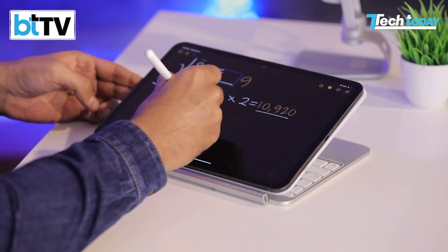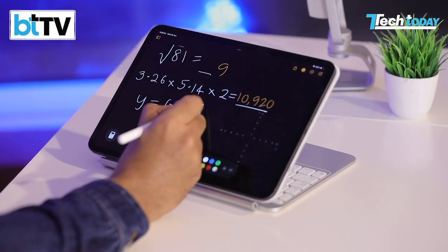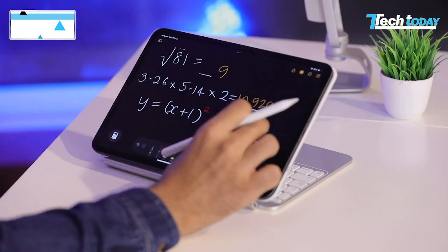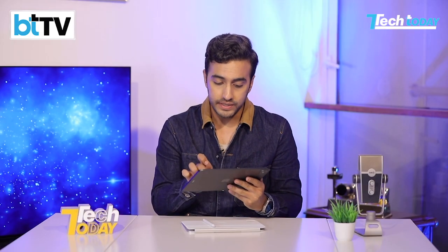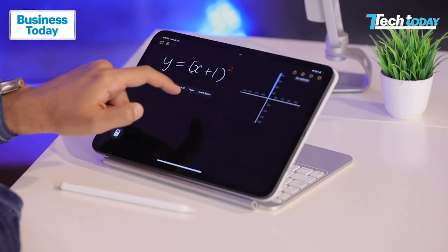What if I write a complex equation? I'm not great at drawing graphs, but I write y equals (x plus one) squared, and there's an option saying 'Insert Graph.' In milliseconds the graph is generated. I can play around with the colors, resize it — it is so cool that you can do this within the Notes app and within the Calculator app. I can copy this graph, use it in another equation, or just look at it — everything can be done right there.